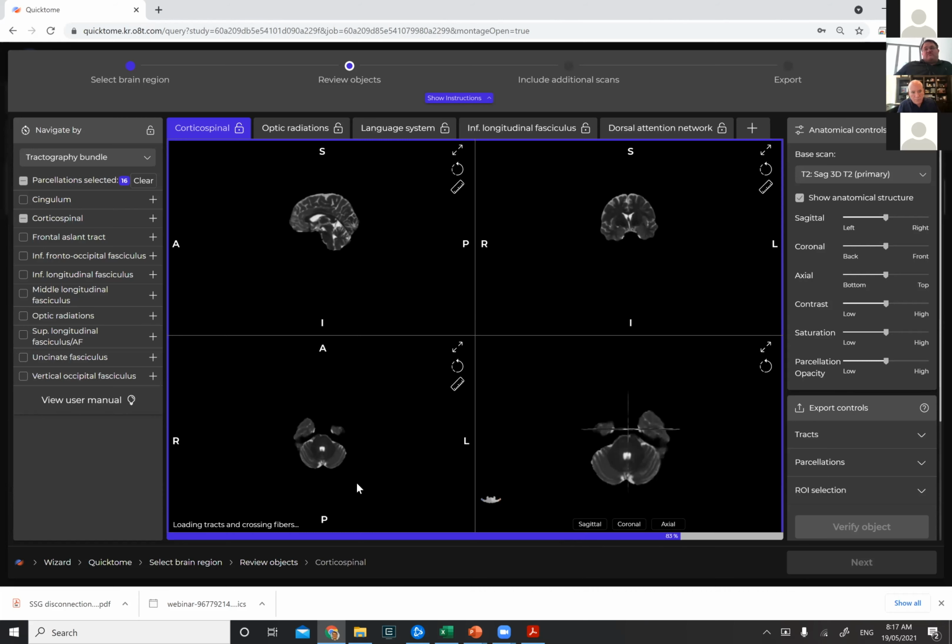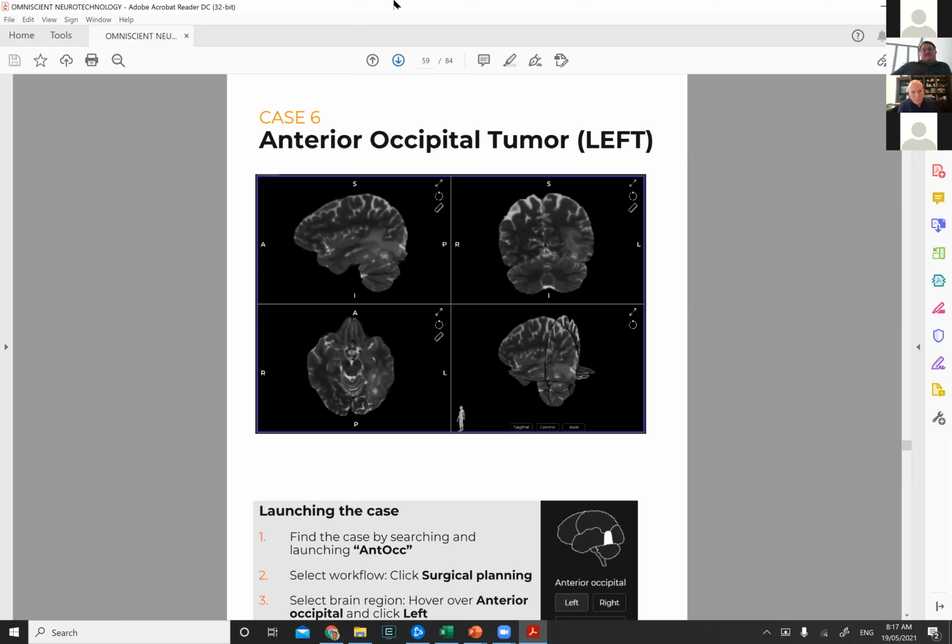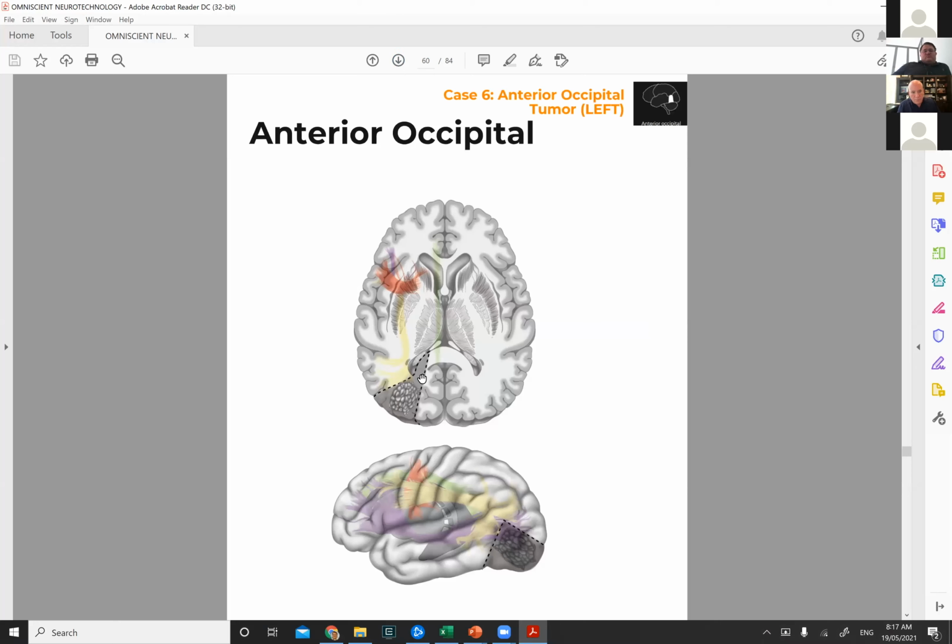So if you look here, this is the anterior occipital. This tumor doesn't look that difficult, and it's not the most difficult tumor we have in the brain. It's not an insular glioma on the left side or something like this. But ultimately, where these are useful are cases when you're not in front of the SLF complex, you're not medial to the interparietal sulcus, and you're not in the occipital lobe, you're right here behind the junction. And this can be a useful tool for going behind the arcuate SLF type structures. That means, again, ventral attention network, dorsal attention network, and language system type areas. That's what I mean when I say SLF.